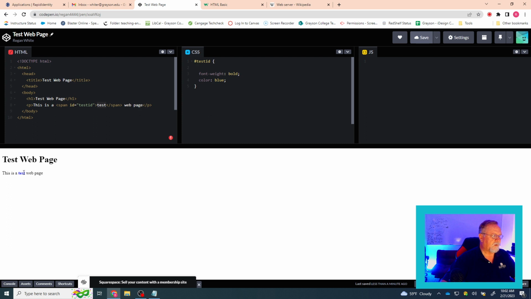There are all kinds of things I can do once I have a piece of text designated or separated out. Let's see, is it font family? See what that does. Well, that does do something different. Notice now I'm using a different font. The rest of this sentence is Times New Roman, but the word test is now in Arial. I can do just anything that I can do to any kind of text. I can do that here.